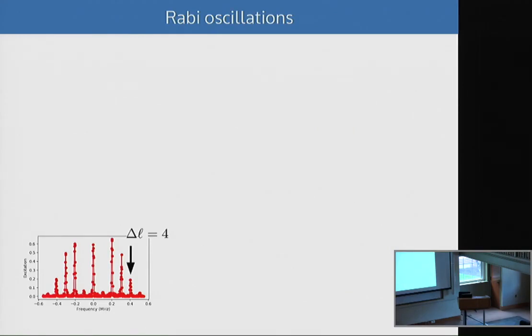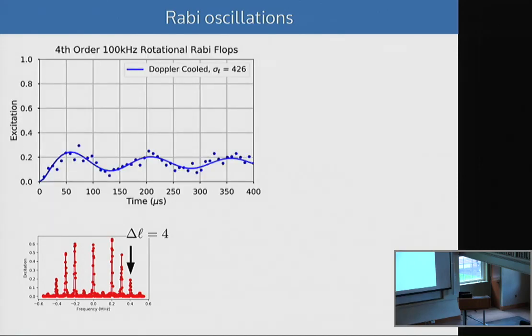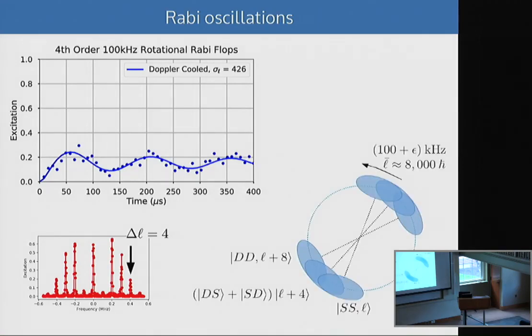Now we can start doing experiments. We sit here in this instance at the fourth order. What we see here, we are quite excited to see these kind of Rabi oscillations. So there are clear oscillations there. They don't look good, but they are there. The question is basically what's going on? What we do here is we prepare this wave packet in SSL, we impart some momentum, and then the two wave packets start separating from each other while you're driving the Rabi oscillation, and then basically you start losing contrast. You cannot drive it anymore because the two wave packets or the two ions, ion crystal, or the two parts of the wave functions are not at the same location anymore.